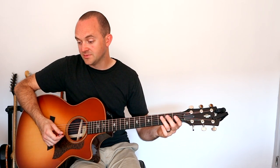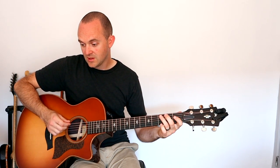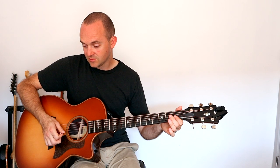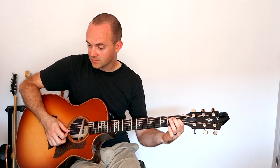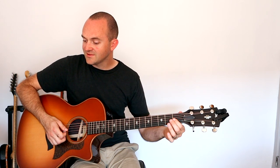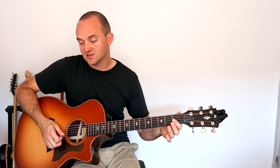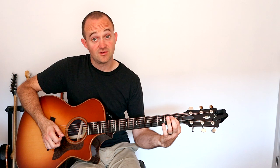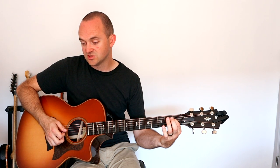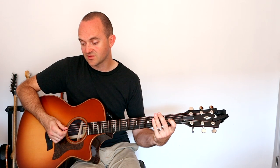So we start out with that open G. Then we've got the low E, the E7 fingering that we've been using. Oh, but then it's a little different, right? So we start with that G sharp and C bar. Then we need to take the C off because we need that open B. So we just have D, G sharp, B. So that 6th measure.